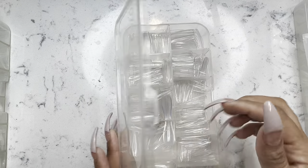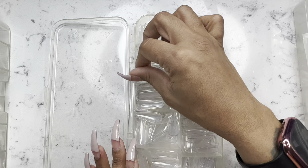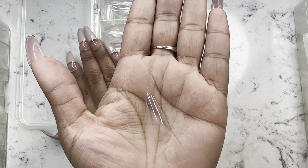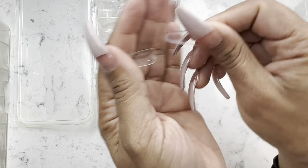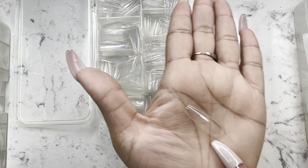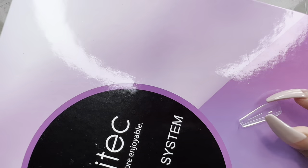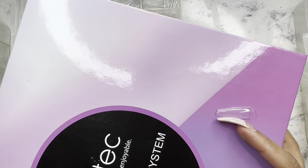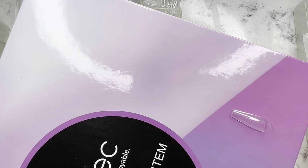The next full cover tips I'm going to show you — all from AliExpress — are very reminiscent of the Mark McCartt tips that they sell on Amazon. I normally purchase those for about $11.99. These are of course a lot more affordable, and they are the same exact nail. You're going to get these in a bag with 500 to 600 of them, numbered from 0 to 11, for about $5 or less. These are the medium coffin-shaped nails. You can't go wrong with purchasing any of the nails I'm showing you today.